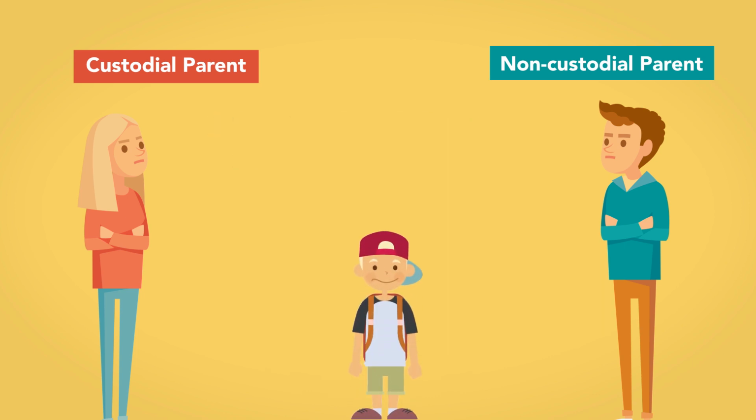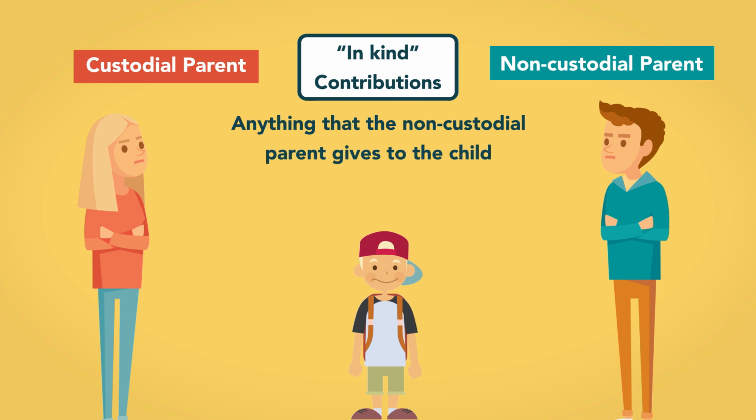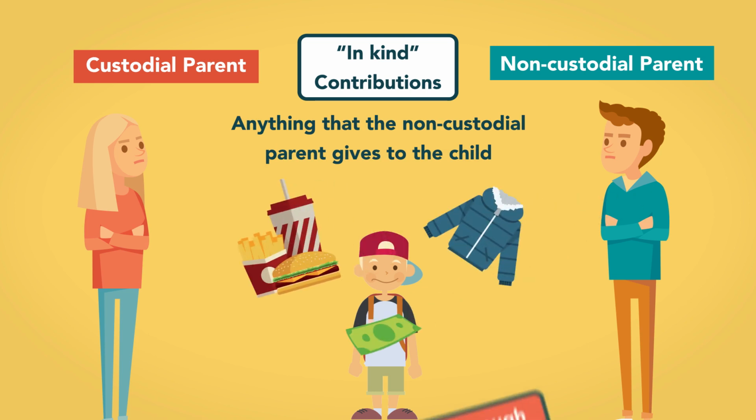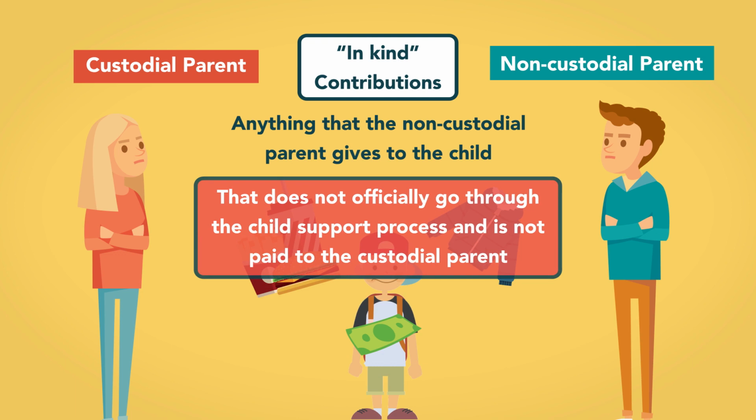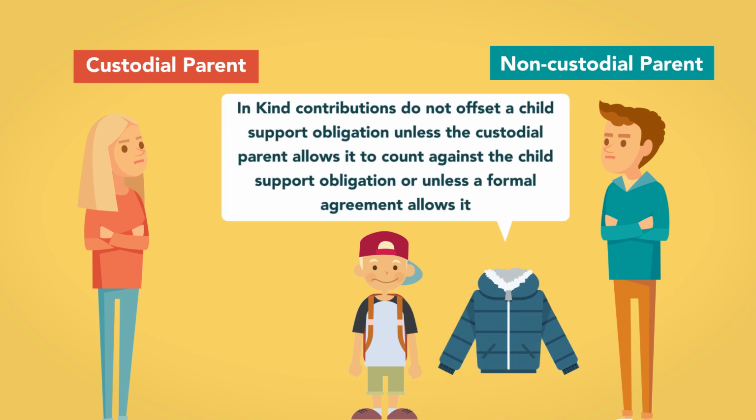Another aspect of child support that can create problems is the notion of in-kind contributions for the welfare of the child. These are anything that the non-custodial parent gives to the child, like food, clothing, or even money, that does not officially go through the child support process and is not paid to the custodial parent. The only payment of any kind that counts towards a child support obligation is cash, paid by the non-custodial parent to the custodial parent. In-kind contributions, such as buying the child clothing, do not offset a child support obligation unless the custodial parent allows it to count against the child support obligation or unless a formal agreement allows it.